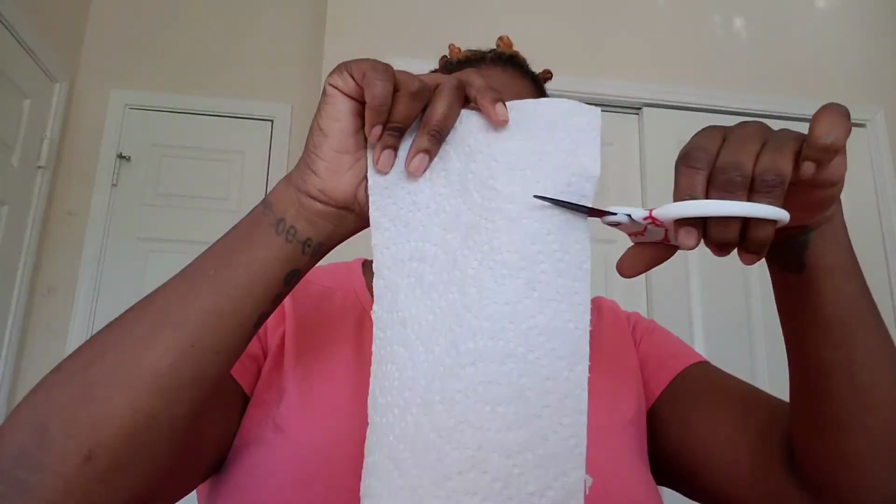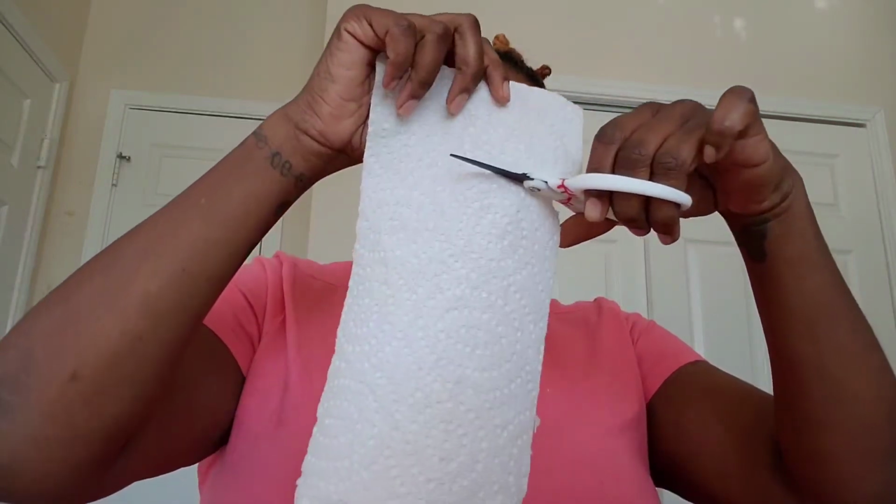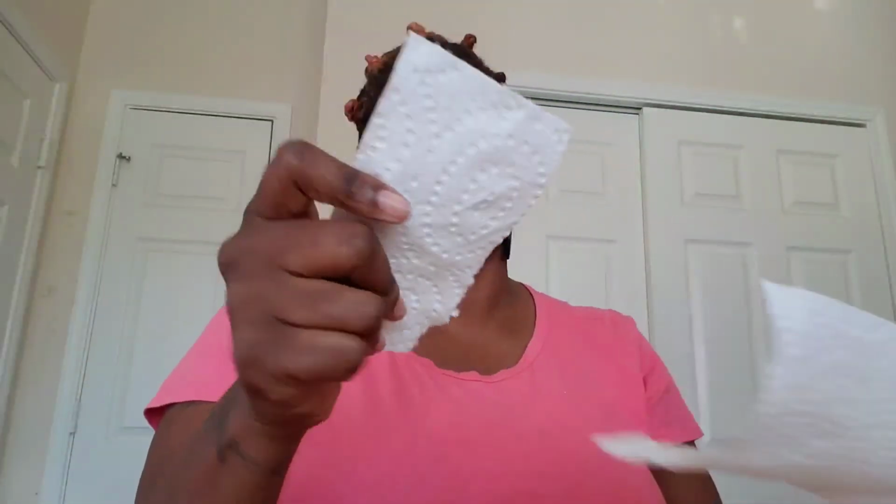As previously mentioned, I told you guys that I use these in the winter time when I want to cover my mouth to protect. In the event that you're using it for safety reasons, medical reasons and things like that, you have a paper towel. You simply cut it in half, or however big you need it for your yarn. I rip. Place it inside of the face mask like this. And slide it on your face.